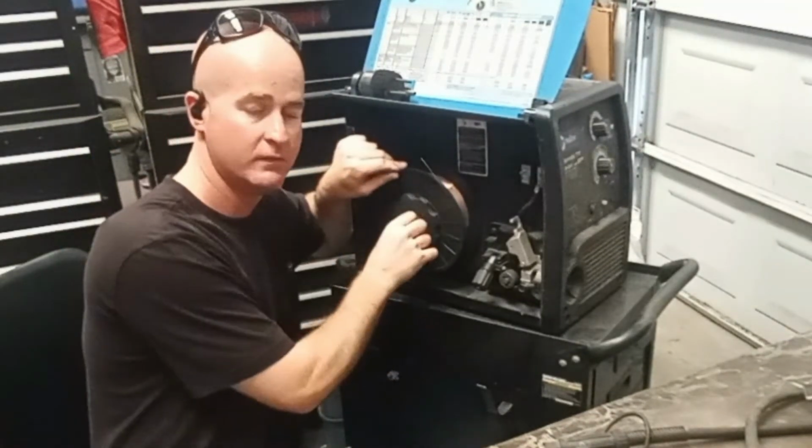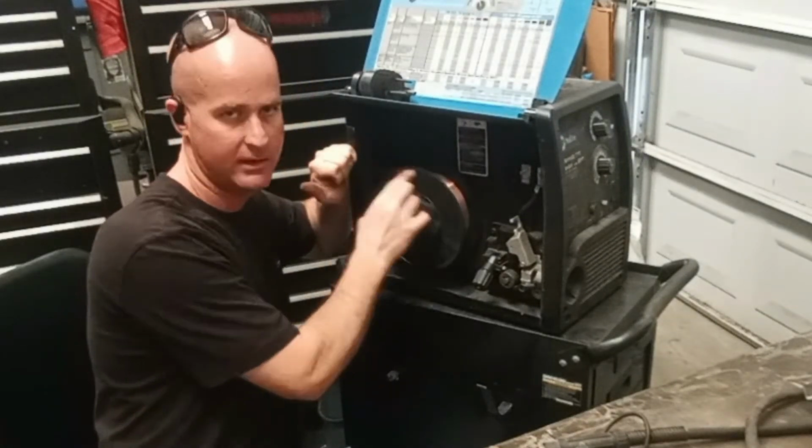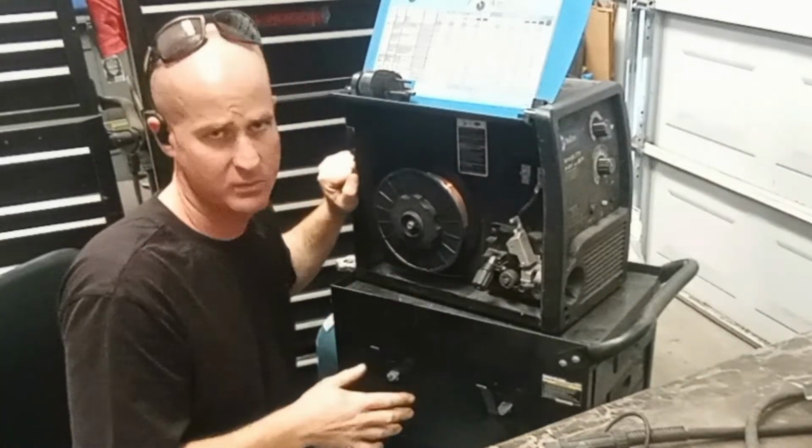If this nut falls off, then when you stop welding, the roll is going to keep rolling and unravel. Not fun re-raveling that or cutting wire off because it's just wasting material.